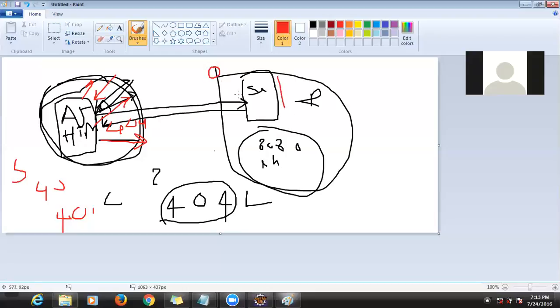Inside the request, every time I'm sending, for example, country is India, or country is US. This is the request information. The servlet will read the request, and there is a logic inside the servlet: if the country is India, send this response; if the country is US, send this response.